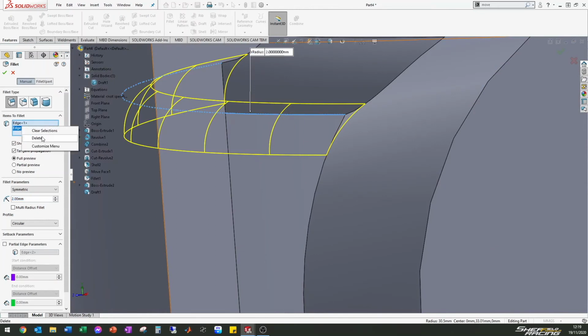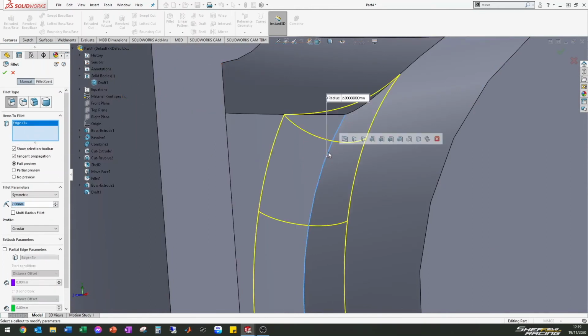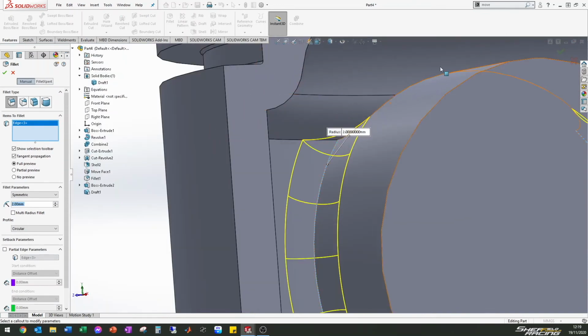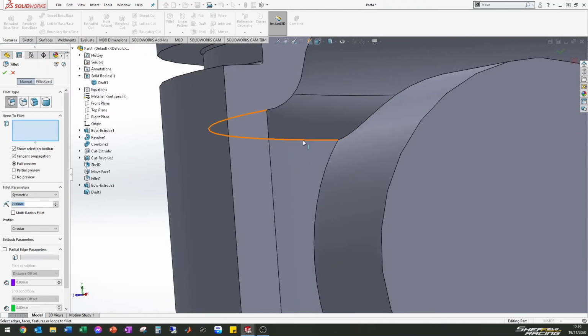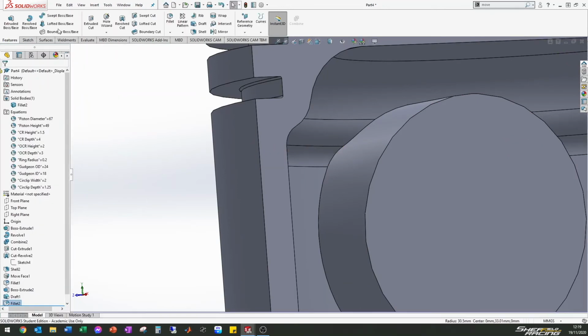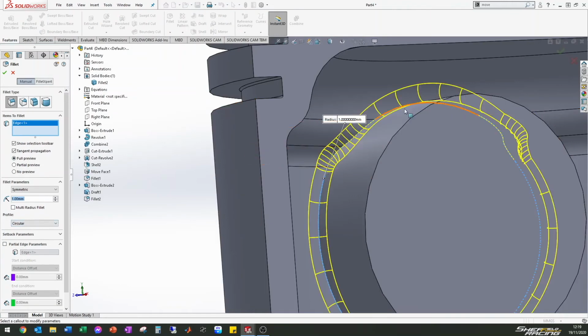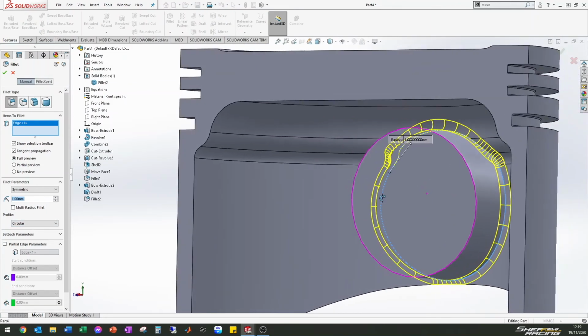Whereas if I clear the selection and wanted to add a fillet just to this edge, then it wouldn't wrap all the way around properly. I'd have to do it in 2 steps. If I clear that and then click this edge and this edge, and then 2 millimeters symmetric, click OK. When I do the next fillet now, if I click this edge and put a value of 1 millimeter, the fillet will go all the way around in one simple motion, which is what we want.